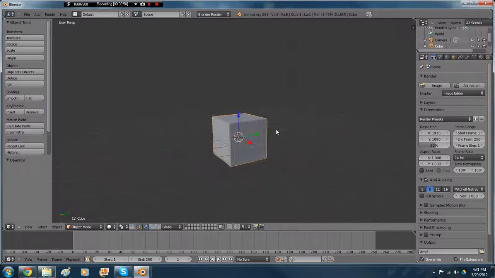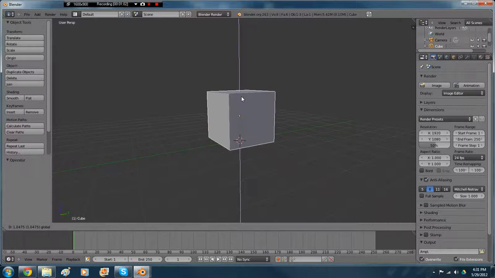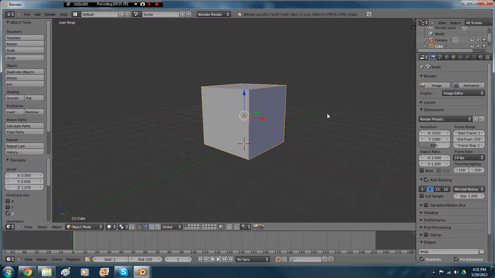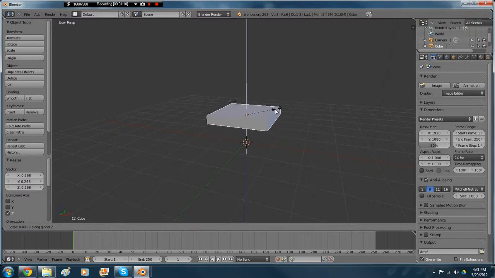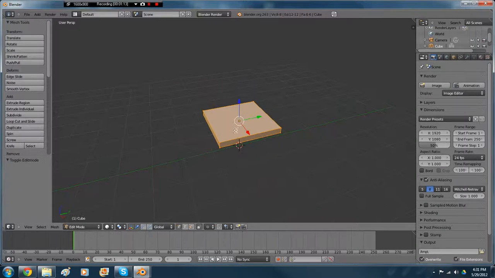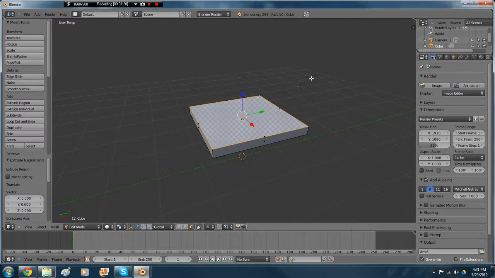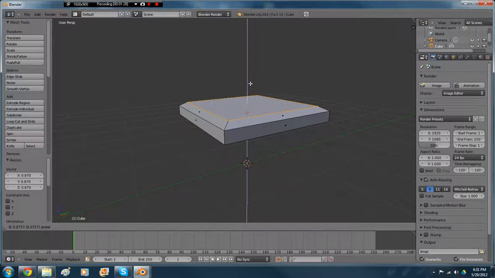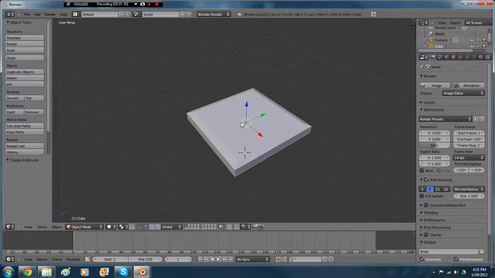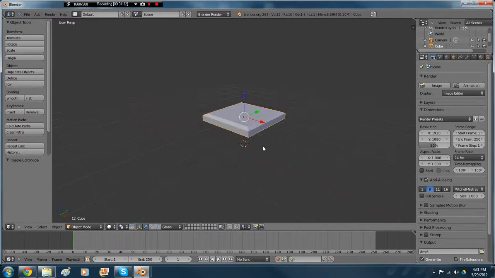So right now what we're going to want to do is take your default cube, right click or left click this, drag it on up, and then hit S and Z, scale it on down a little bit more, about right there. You want to go to edit mode, and you're going to hit face select mode in this little panel down here, left or right click this, hit E and S, scale it on down about halfway there so you can see what it's doing. And you're going to want to right click again, drag this up about right there, and so now you see how you kind of get a cushion look to this.